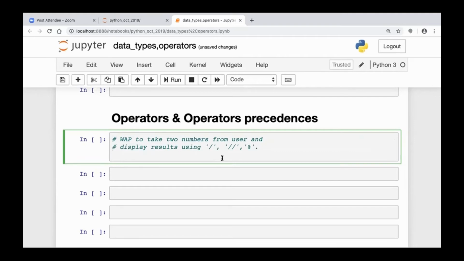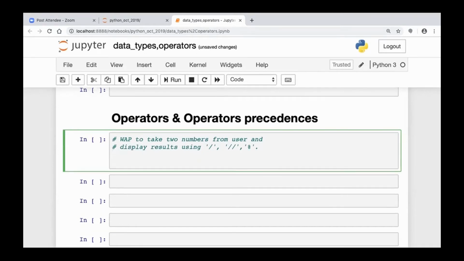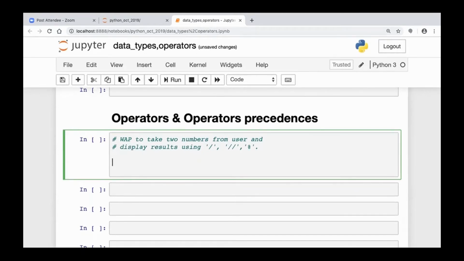The steps will be taking two numbers and storing them into different variables. We'll definitely have to cast them into int or float, and then try to display. If you want, store the results in a third variable, or directly display the final result with a print statement. So I'll write here for those who are facing difficulties.